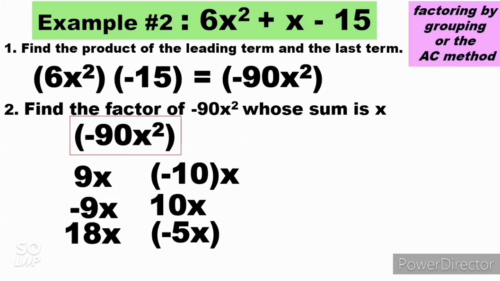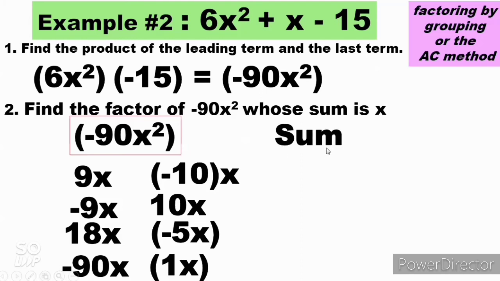So, pipiliin lang natin yung may pinakamalapit na kung saan posible ba na yung factors na binigay natin ay pag pinag-add natin is x or positive x ang sagot. Okay, alin kaya dyan sa mga binigay kong factors ang gagamitin natin as factor na ang sum ay x. Okay, so we have negative 90x and 1x. Posible ba na yung negative 90 and 1? Okay, so dapat po pag pinag-add natin yung mga factors na yan, again, ang result is yung nasa middle term ng trinomial which is x.